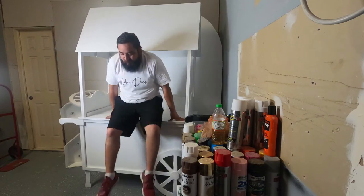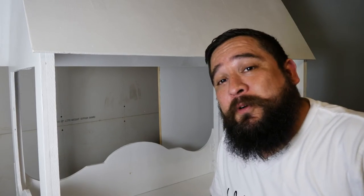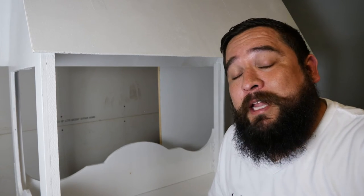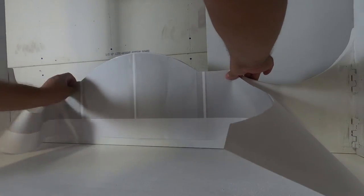I originally did not want to include the templates just because it can be difficult — everybody's printer is different, their settings are different, the type of paper they use is different, and the measurements can throw a lot of things off. I decided to include them more as a bonus to give you an idea of the shape I used. Definitely use that as a guide but not as a set standard. Use the measurements provided to make sure your cart looks the way you want. Remember, the way you position the wheel or other parts can throw measurements off a little, so always double check. I give you tips in the plans on how to adjust and measure — which parts to do first and which ones to do next.